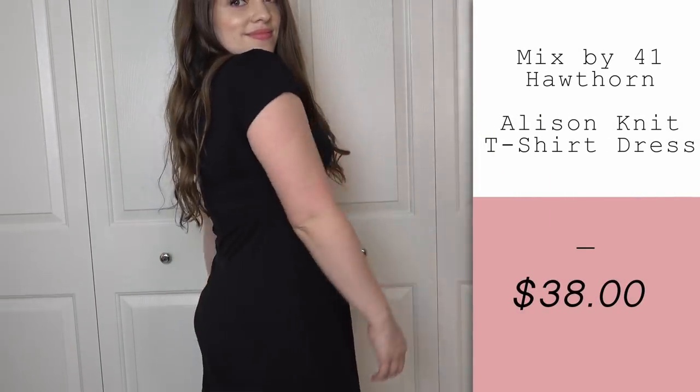The last item is a dress — this is the black t-shirt dress the stylist mentioned in her note. It's from the brand Mix by 41 Hawthorne. It feels a little heavier — still stretchy but with that nice heavier fabric that's stretchy. It has a seam detail line down the back which I think is a pretty detail. Think of it like an oversized t-shirt but a little longer and more shaped, still looser and comfortable. I feel like this could be really cute in the fall with red or maroon tights and brown boots, or with a jean jacket. I feel like I already have a similar black dress — I need to look through my closet since I've been wearing so many maternity clothes I forget what my normal clothes are.